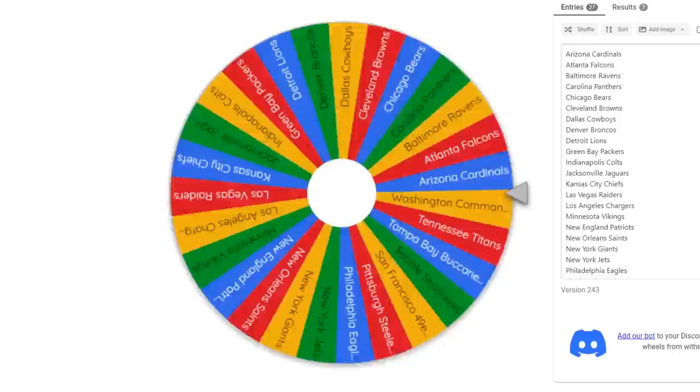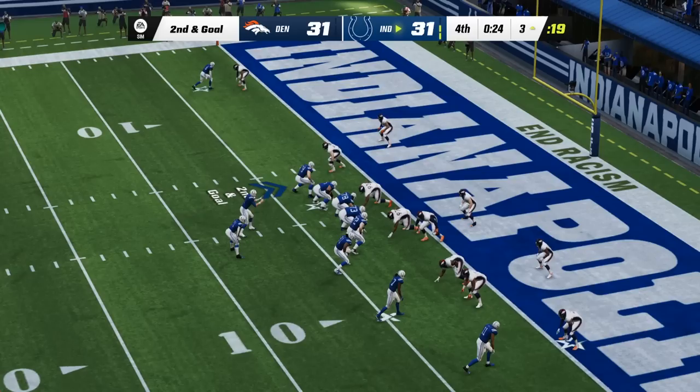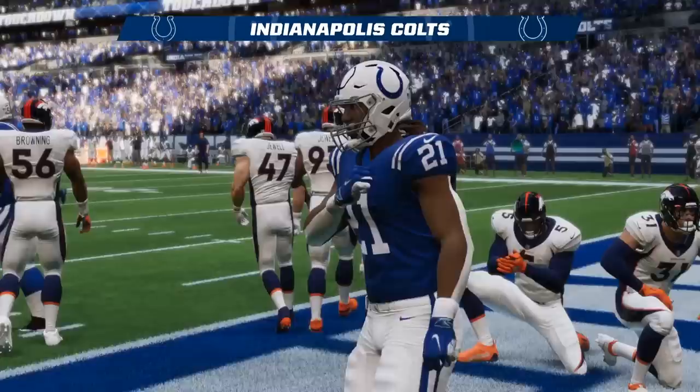We head back to the wheel as it's going to land on the Denver Broncos for the first time in this video. They are going to head west, and we are going to get that Peyton Manning Bowl as they face the Colts in Indy. Tie game, 24 seconds to go. Hand off to Moss. He's into the end zone. Jonathan Taylor, who? That gives the Colts a 28-21 lead.